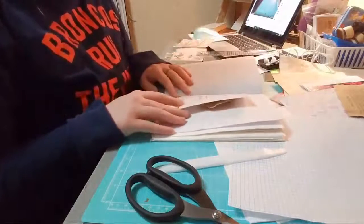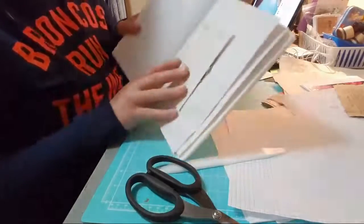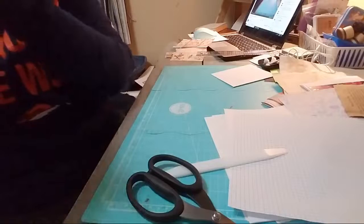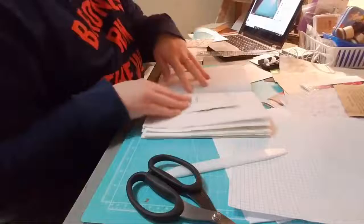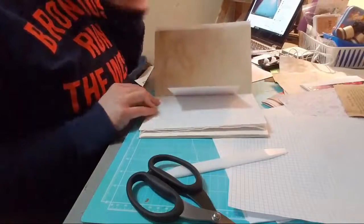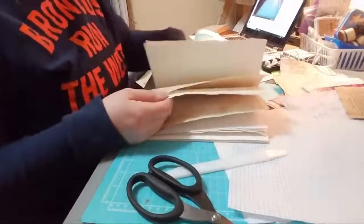Oh, that one's upside down. That's fun. See? That's what I mean. You guys got to watch how you put your stuff in there. You just turn the book around. But this is the right side. This is the way it goes. It doesn't really matter. Yes, it does. Okay, let's do, oh, there's both. You could just glue something on top of it. Yeah. Let's do some pockets. Oh, I love this.